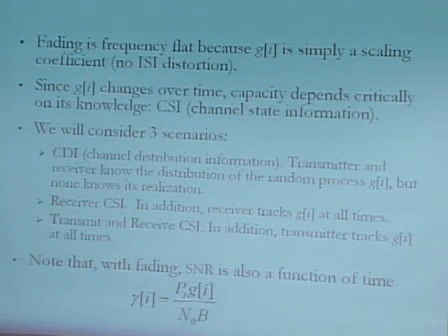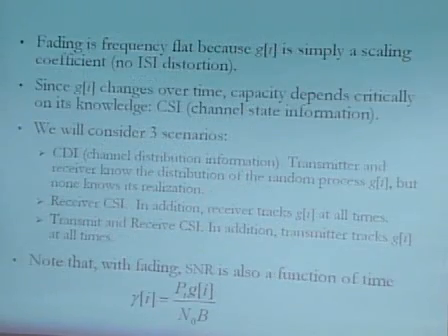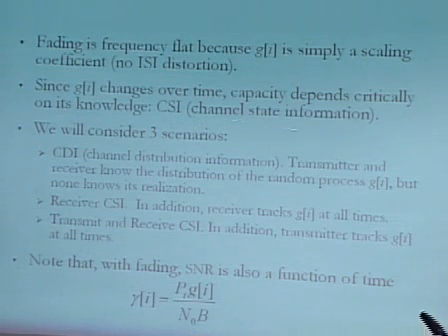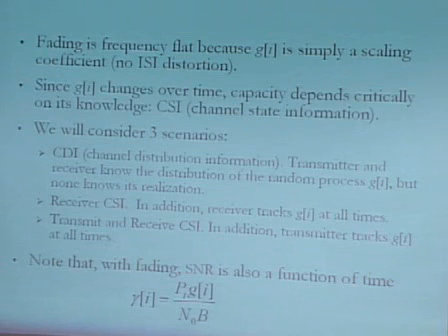Okay, so we saw that in fading conditions, the capacity is highly affected by what's known about the channel. So there were 3 different scenarios that we considered in terms of the channel state information. The first was CDI, channel distribution information, where the exact value of the fading is not known by anybody. So all that the receiver and the transmitter know is the distribution of this random process. The second case, much more interesting, was the receiver CSI, where the transmitter still knows only the distribution, but the receiver now knows the actual realization, so it tracks the channel at all times.